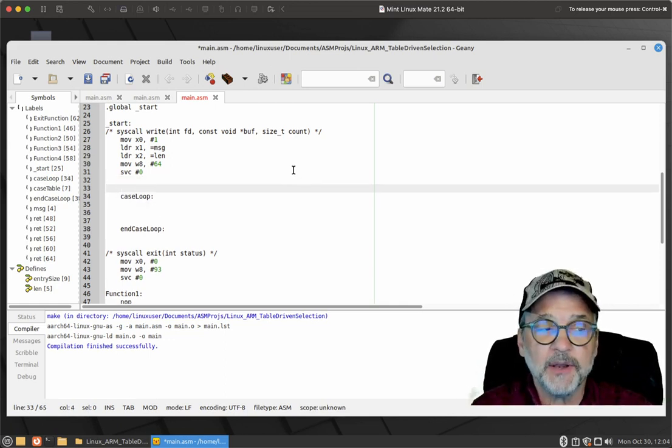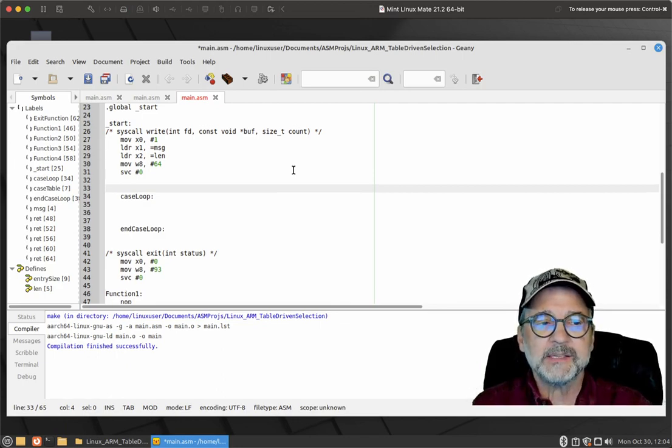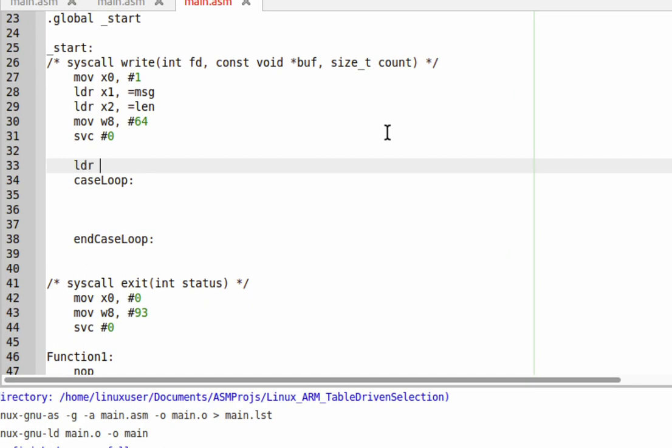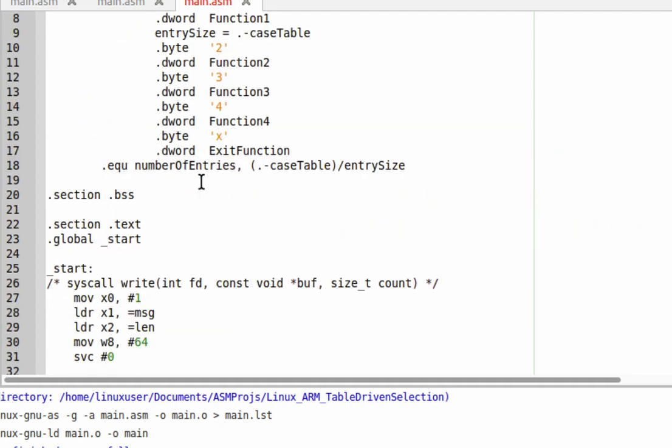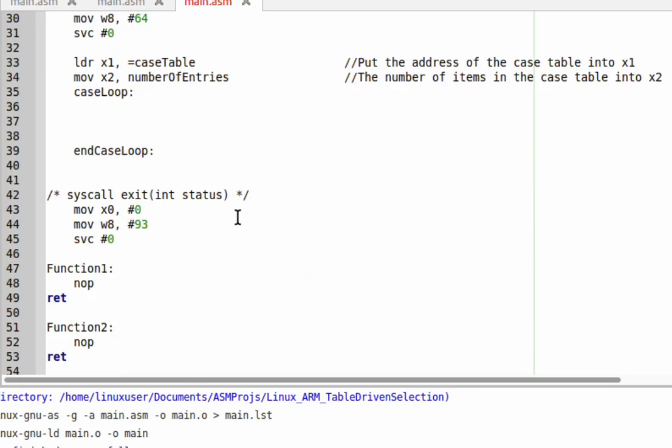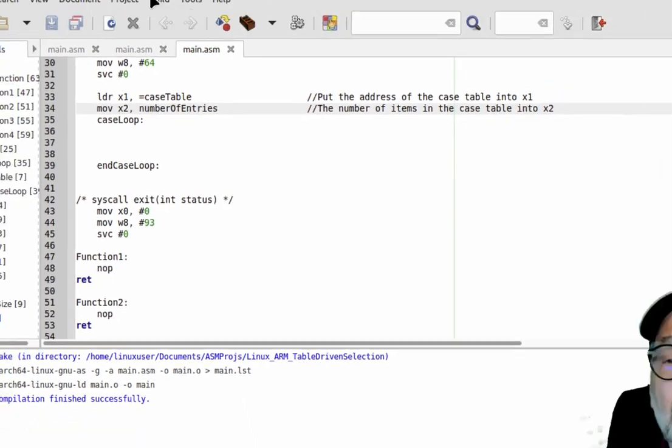All right. So to get started, the first thing we need to know is what is the address of the case table. And I'm going to load that into the X1 register. So I'm going to put the address of case table into X1. Now the next thing I need to do is put the number of entries in the case table into some counter. I'm going to move that, because it's a constant I use, move number of entries. Okay. Now the autofill didn't work, so let's make sure we type that in right. Number of entries. I could have just built it and seen if it was an error, but all right.